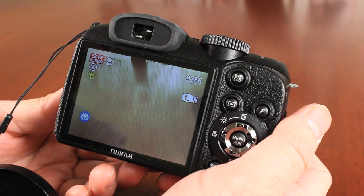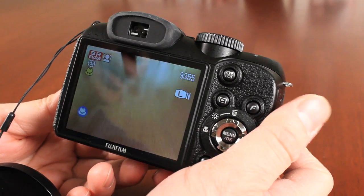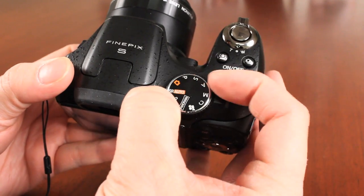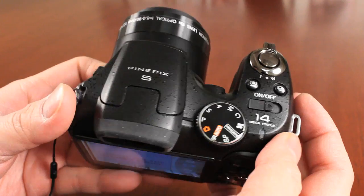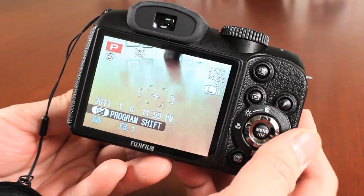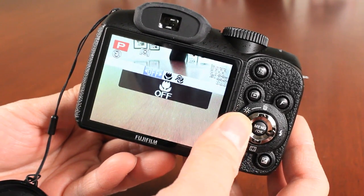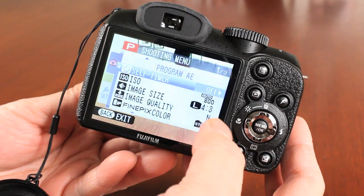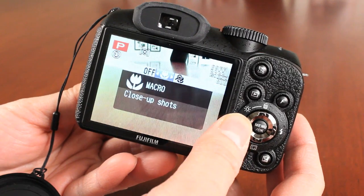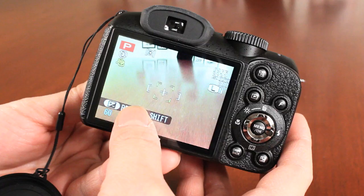Another great feature in this camera, of course, is the macro functionality. You can get close up to about 5 centimeters away. On scene recognition auto, it automatically switches that for you. But if you're in a mode, say like program automatic, which is basically automatic but gives you a little bit more control over the camera, in order to turn the macro function on, you push the macro button and select macro, and that will give me about 5 centimeters away. If I push the macro button again and highlight super macro, it now gives me 2 centimeters away.